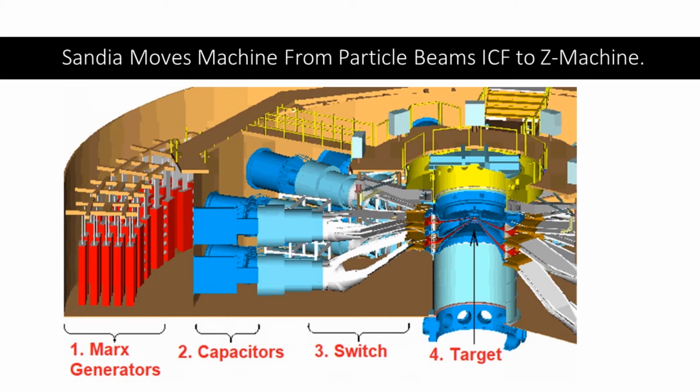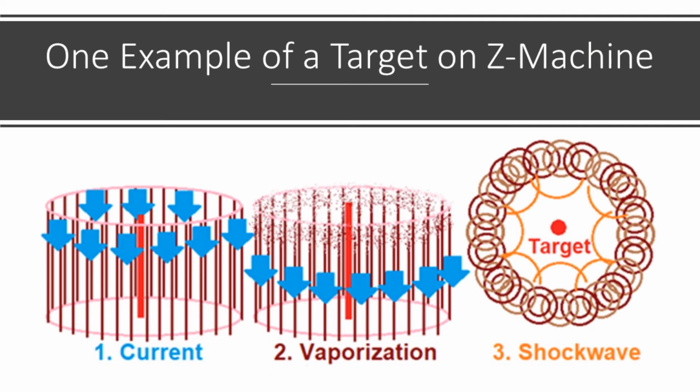So in some versions, some iterations, because this thing has been built and then rebuilt at least twice, and now they're planning for Z3, a third version of this. They have Marx generators, which are big spinning things that build up electrical charge in an area and then can be released. So current is stored around the outside of this big round tank, and then sent inwards across a switch approach and then down electrical conductors in a big pulse power machine that all kind of coalesce in the center, where megaamps are dumped down the center of a target.